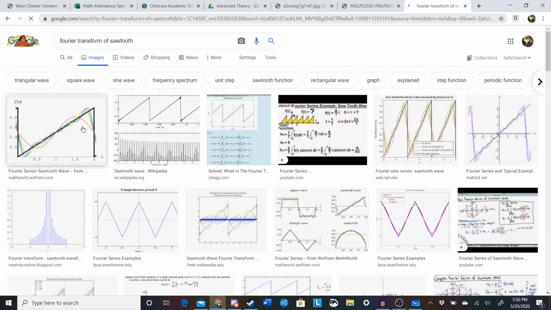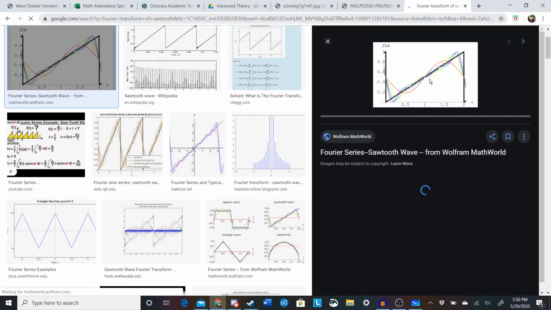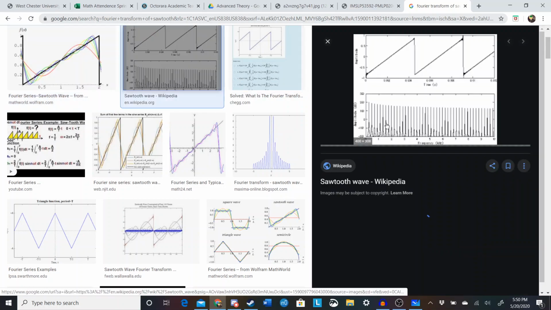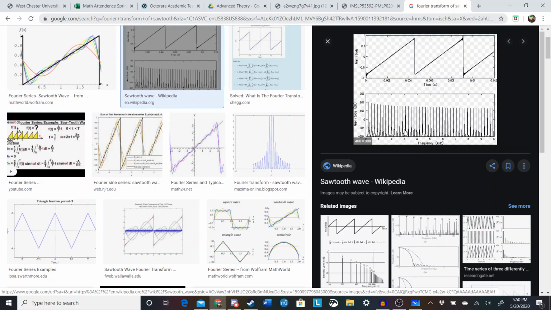Maybe we have a good picture. So this is a picture of basically what the components look like. Those are all the approximations. This is what the Fourier transform in the bottom looks like for a sawtooth wave. Look at that. And that's why the sawtooth sounds kind of bad, kind of noisy a little bit, is because basically every single overtone is equal, give or take.